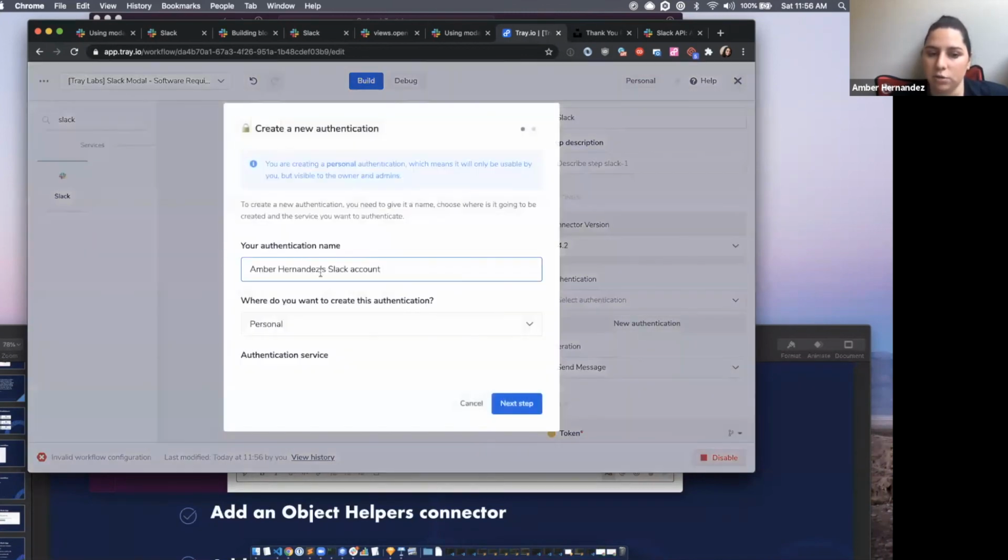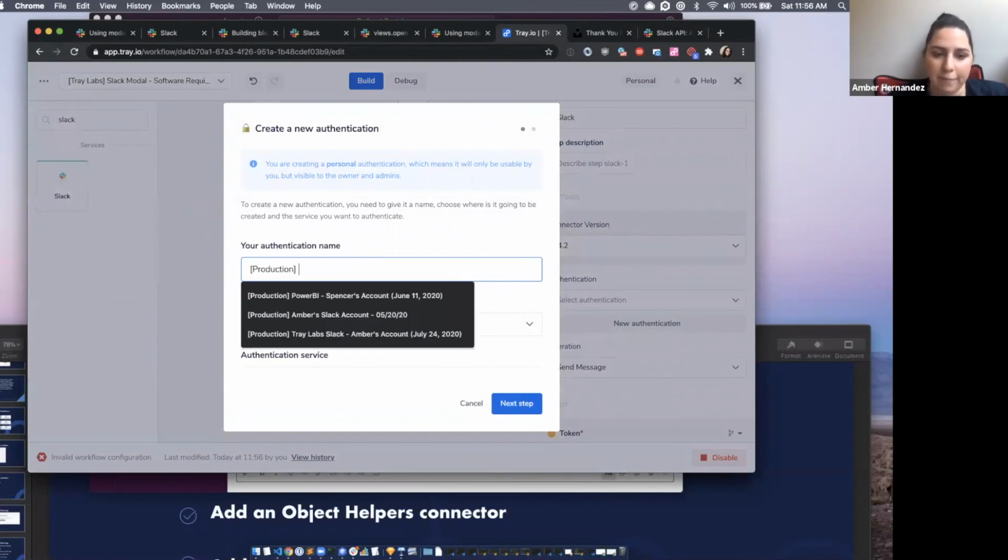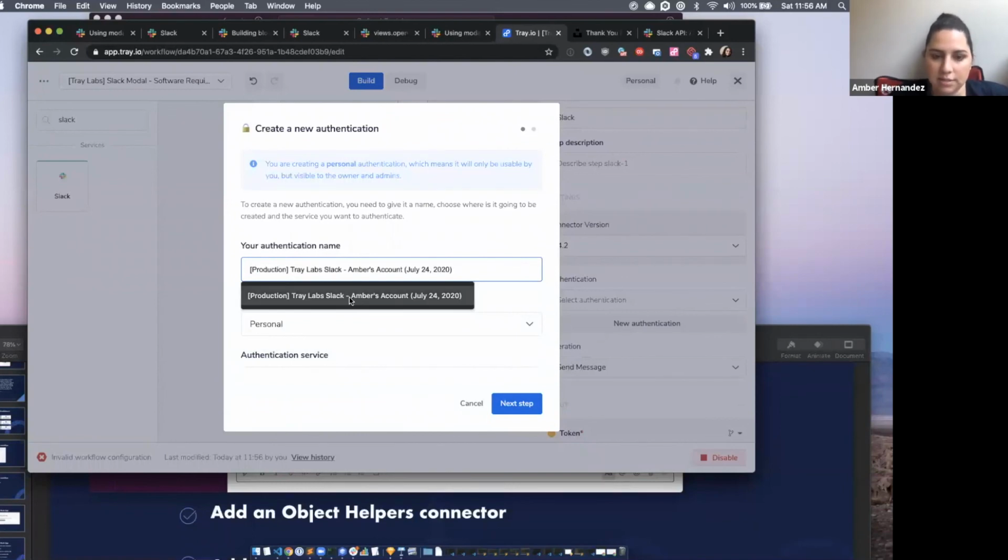So I'm going to click New Authentication. This is production. I'm going to use the actual Tray app for this instead of my own app. So production, and then this is going to be Tray Labs. This is Amber's account.